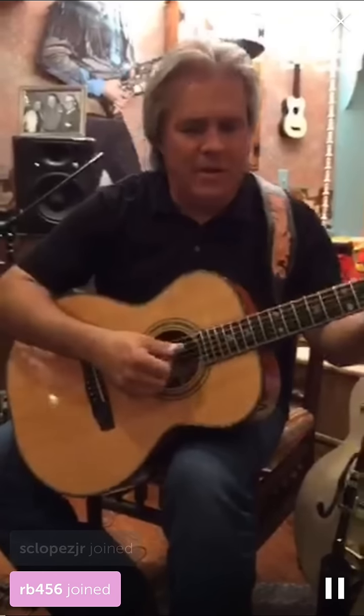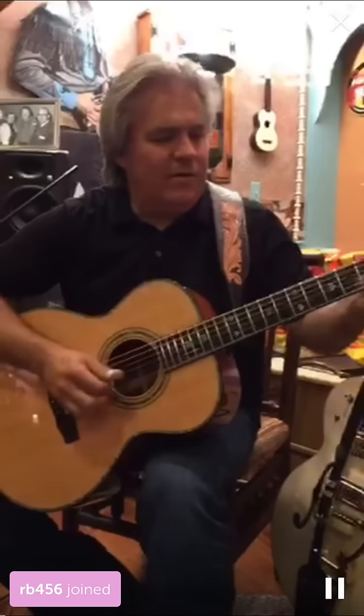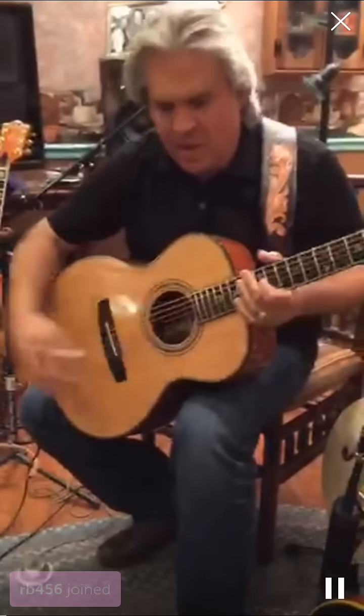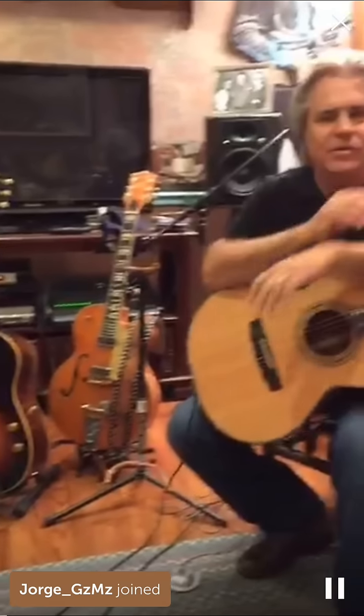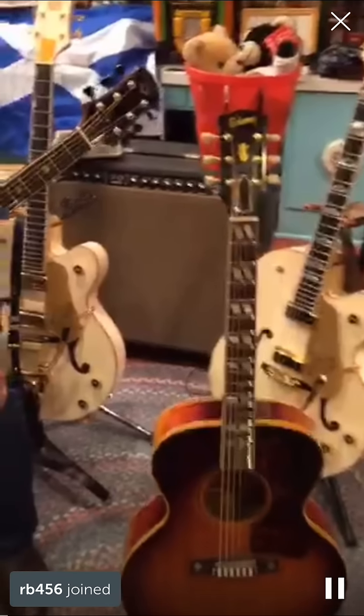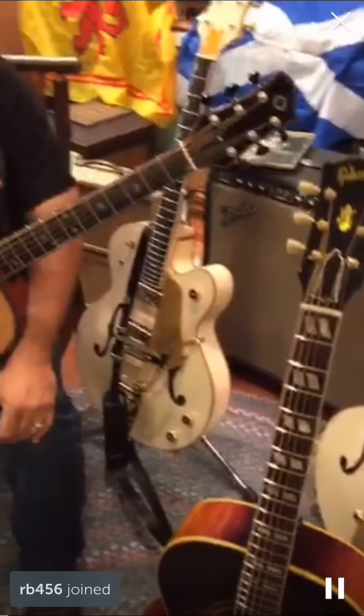This is my Olson guitar. I have several guitars around. I always like to take guitars out and just play them and have fun. Sometimes I plug them in, sometimes I don't. And I have some old amps, some newer amps. And anyway, it's just all fun. This is where my inspiration comes from.